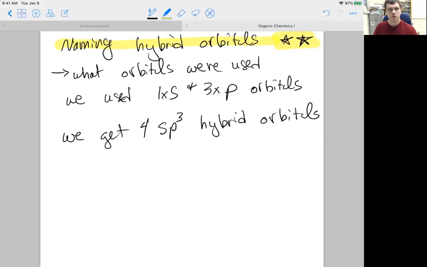So naming the hybrid orbitals, we always use the atomic orbital names in conjunction. It always starts with s, and then however many p's we used. The orbitals we're going to talk about right now are sp3 orbitals because we needed 3 p orbitals. Sometimes you don't need 3 p orbitals, and we'll look at examples of that. So that would be sp2 and maybe sp. Not sp1, we just say sp because chemists don't like to write ones, I guess. It's a thing. Okay, so we get 4 sp3 orbitals.